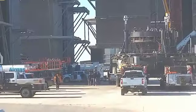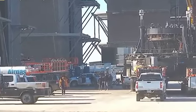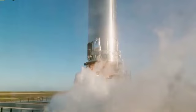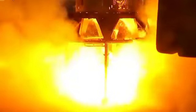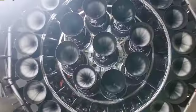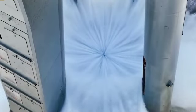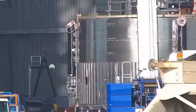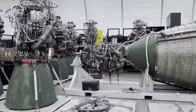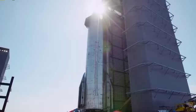SpaceX's immediate course of action includes the progression towards Starship Flights 4, 5, and 6. The recent developments at SpaceX continue to amaze, with Booster 12 being moved to Massey's for proof testing, likely intended for Flight 5. Simultaneously, Ship 29 made its way to Mega Bay 2 for Raptor installation, marking the inaugural use of the new ship bay for engine installation and internal work. Additionally, Ship 30 was expected to follow Booster 12 to Massey's at the time of this report.